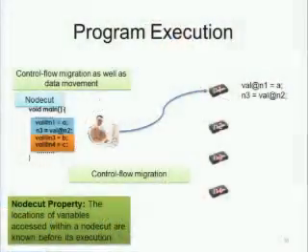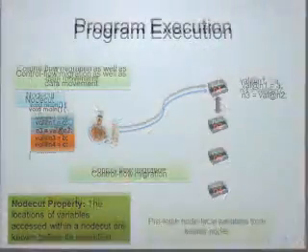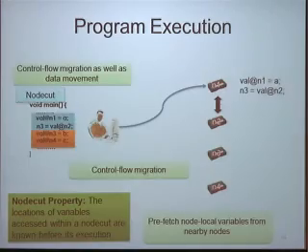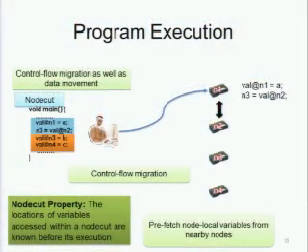So this is how the compiler basically partitions the code into these node cuts. Now, the runtime, when deciding to execute each node cut, tries to figure out what is a good node to run the node cut at, so that the data is close by, and the cost of moving the computation to that node is not too high. So in this example, it can be node N1. Thus, the runtime migrates the flow of control to node N1. Before executing the node cut, it also prefetches variables from nearby nodes that are required for the execution of the node cut.